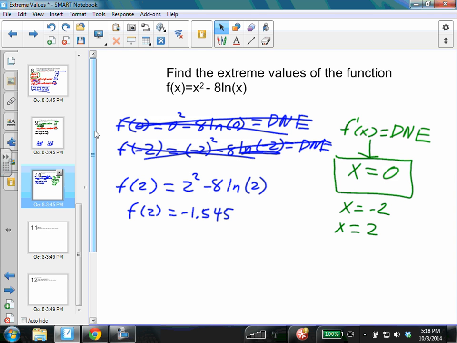Well, here's what you do. You just find something to compare it to, right? You don't have any other spots to compare it to right now, but if you want to know if 2 is a maximum or a minimum, right? If you wanted to know if someone was the tallest person in the room or the shortest person in the room, and you have them outside of the room, right? You have them by themselves, and they're one of the two things. They're either the tallest person in the room or they're the shortest person in the room.